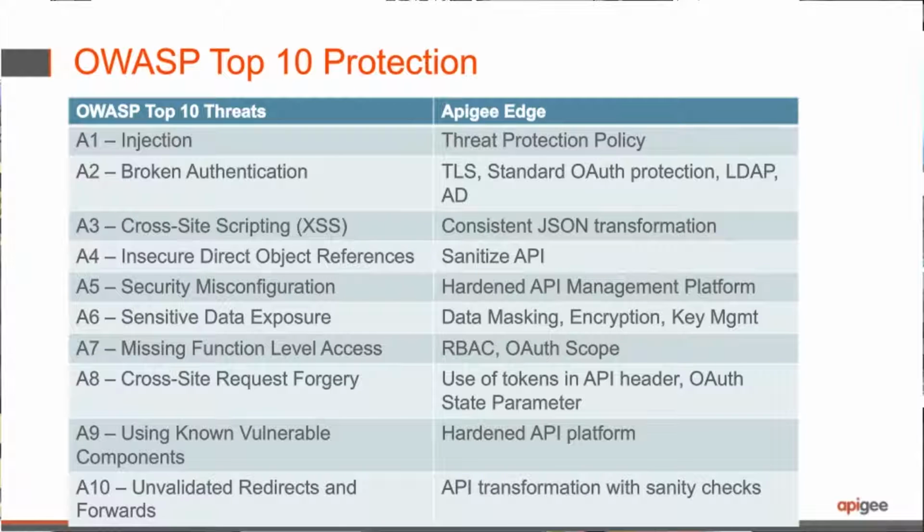If you're concerned about these attacks, the first thing you want to make sure is that your application is designed to handle these attacks at every layer, right? So the first layer is going to be the Apigee Edge. Just because Apigee Edge is providing this protection doesn't mean that you don't have to do it in the API. So it's always good to have layers of security. We call it a defense in depth strategy.